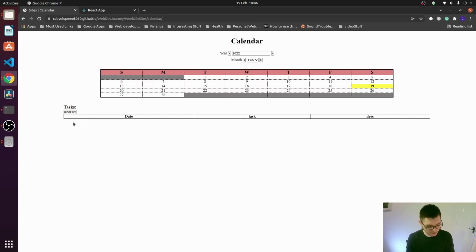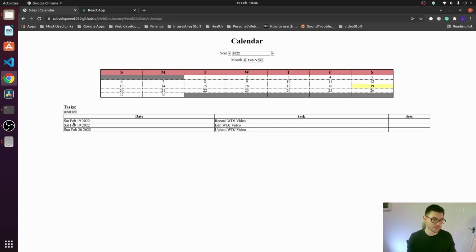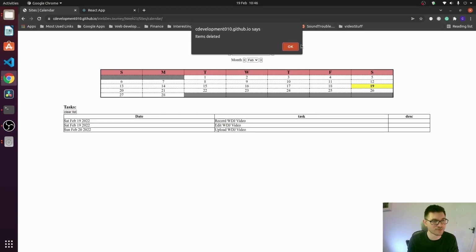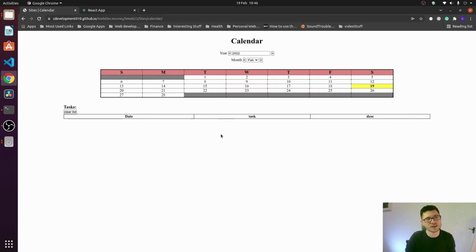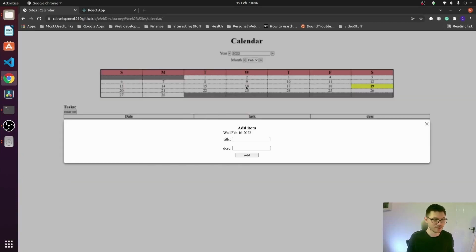But unfortunately, if I refresh the page, it hasn't removed it from the local storage. So to do that, I've got this clear list, which will delete the items. So there are a few builds that I want to do with this. Obviously the UI, I just really want to try things and experiment just to improve my design skills, really. Secondly, I think it would be really good if I'm able to edit the date on this modal, so I could have a date selector there.